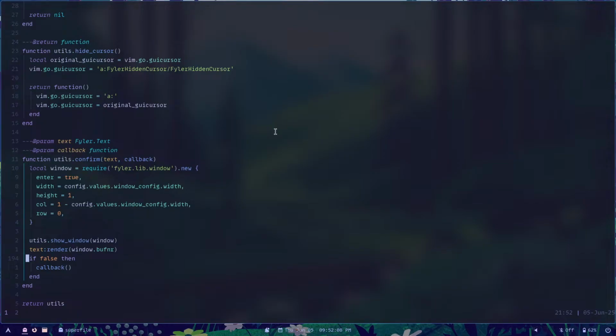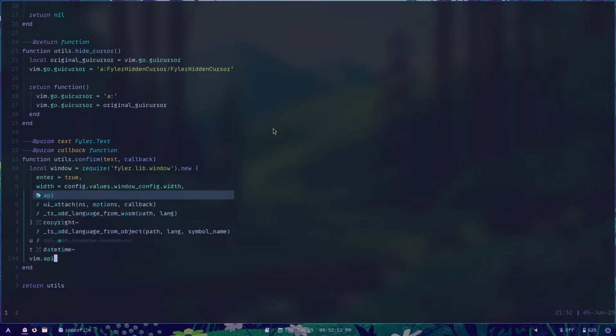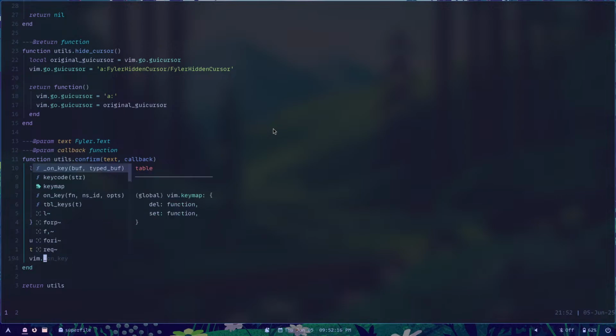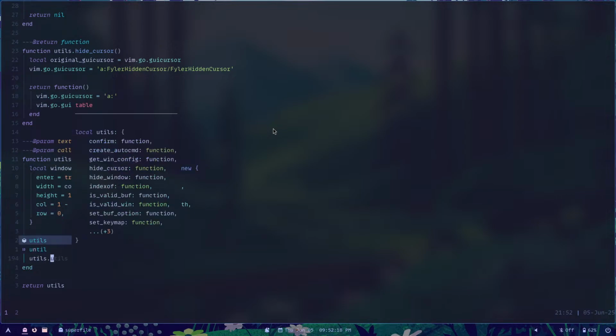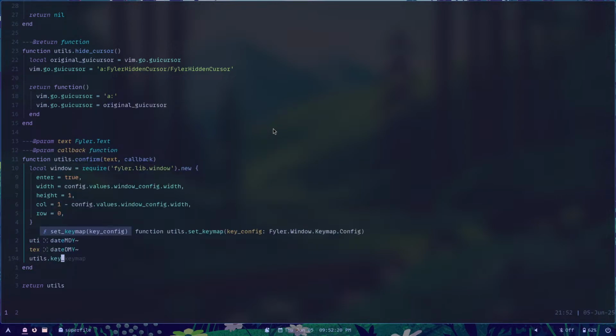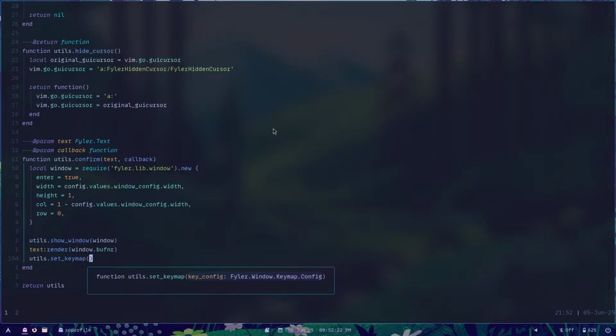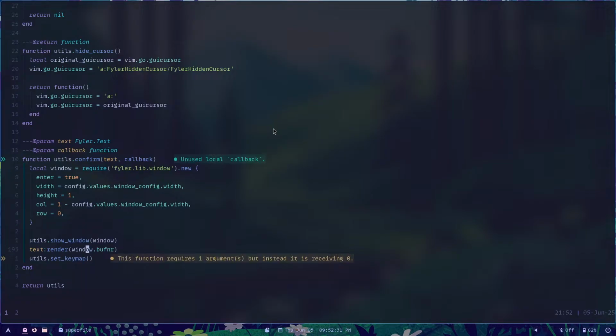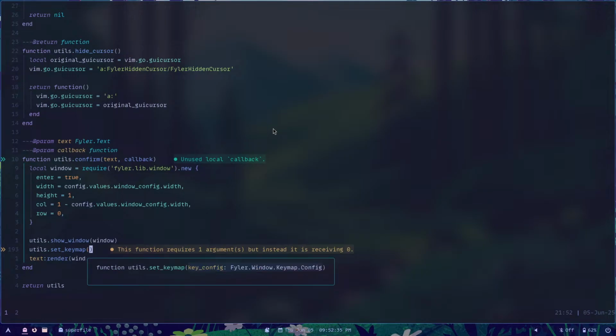vim.api vim.keymap, or you can say utils dot key set key map. So we will set a key map here. I think we should render the text at the end.